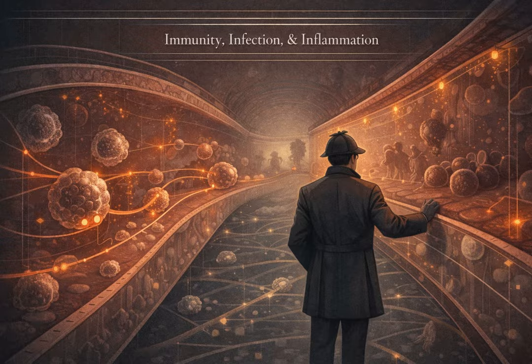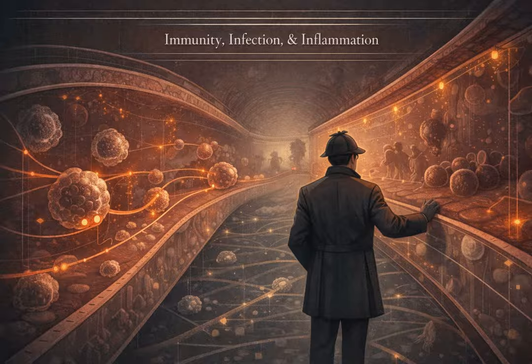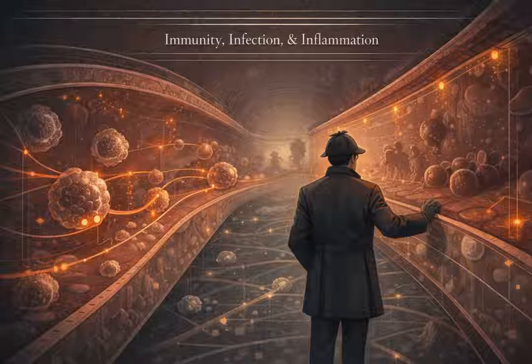But in this one specific instance, the genes that got inserted, which we now call the recombination activating genes, RAG1 and RAG2, gave a specific lineage of cells a superpower. The power to shuffle their own DNA. To intentionally and precisely shuffle specific segments of the genes that code for their receptors. Let's try to put that in perspective. The innate system's instruction book is written in pen. It's fixed. You can only read what was printed at the factory. The adaptive system was given a bag of Scrabble tiles, and the RAG enzymes are the player who can reach into the bag and arrange those tiles to spell literally any word imaginable. Even words that have never existed before.